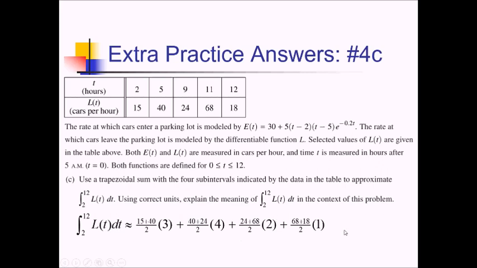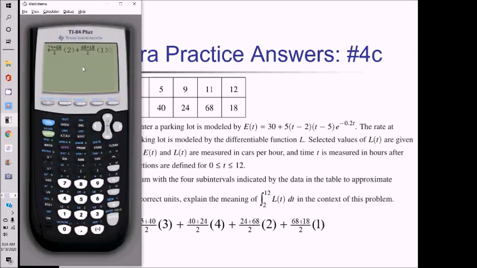Now, I don't actually have to simplify this, but I'm going to. But if you didn't want to simplify it, you could just put units on the end. Since you're integrating cars per hour, you're basically multiplying cars per hour by hours and getting rid of the hours and ending up with cars for your units. You're basically figuring out how many cars left. Let me just get a number for that, because I do have a calculator to use.